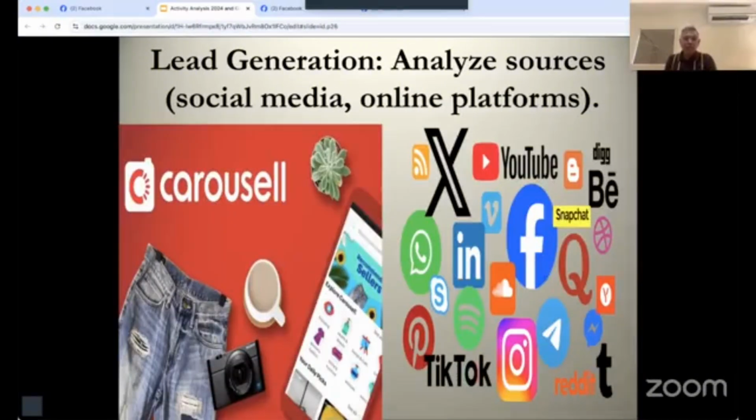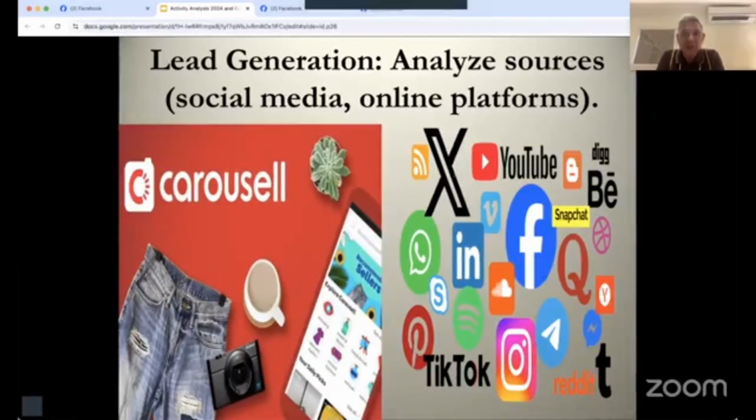So we go through Carousell. On a scale of 100%, Carousell probably generates maybe around 15% of our leads. Most of our leads are probably about 35% from referrals. And there's a way of asking for those referrals, because if you don't ask them, you won't get them. But of course, it's not easy to just say, can you give me a client, a friend of yours that may be interested. So there's a right way of asking.